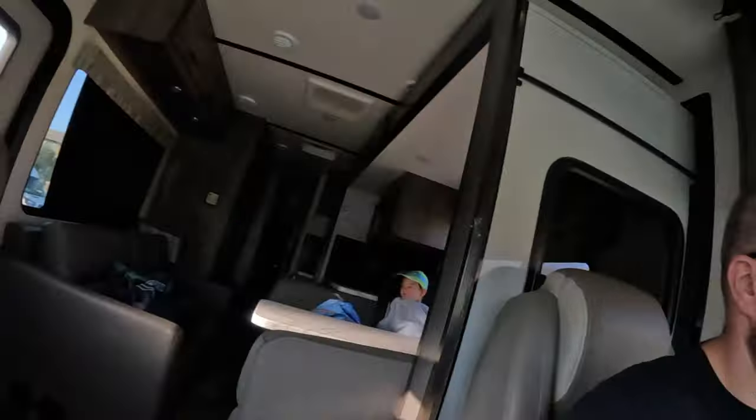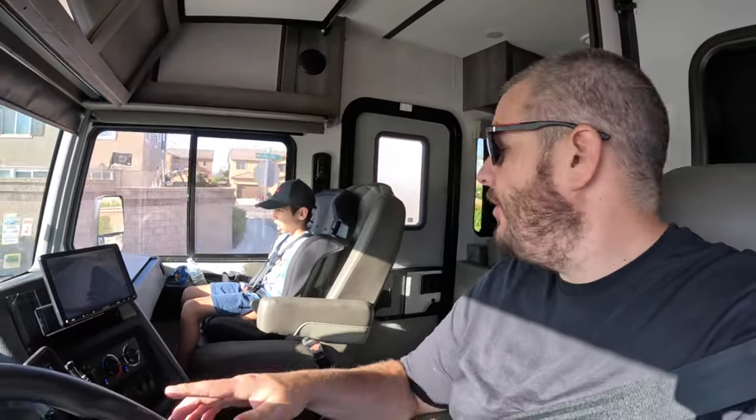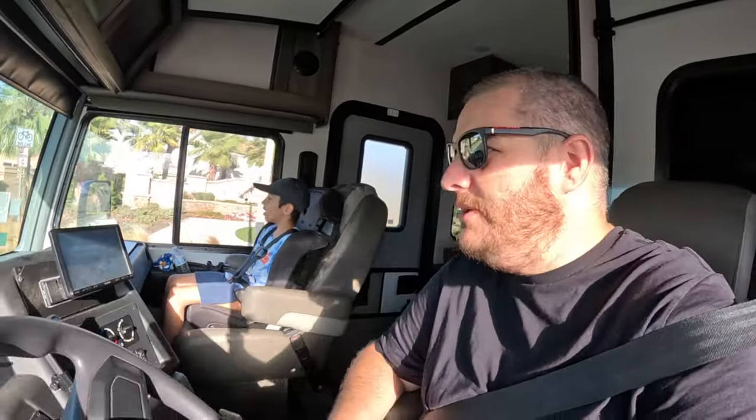It looks like we're gonna hit a stop turn, but we're actually just running. When I turn, it sometimes wants to tip back and forth. I notice if I'm going through a slow turn is when it really does that a lot — it wants to wiggle and wobble back and forth. But if I step on the gas real quick, it pulls the RV forward and stops it from rocking. So I'm gonna do a slow turn here and show you. It was really smooth, but maybe we'll see another example in a bit.